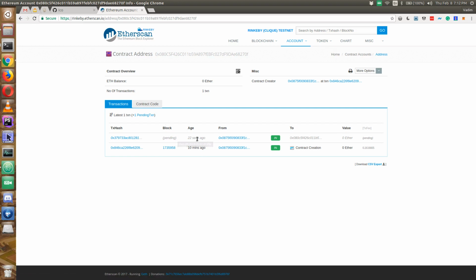Okay, it's still pending, but we can see on the blockchain that we have already a new transaction. It should be verified, and after this it should appear here in MetaMask.